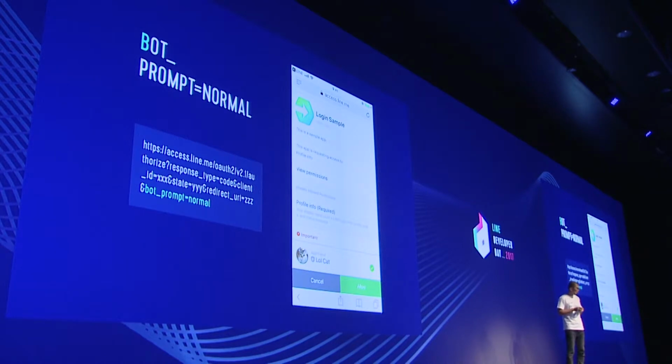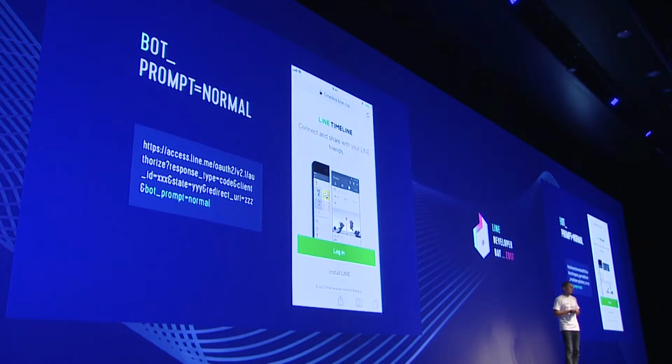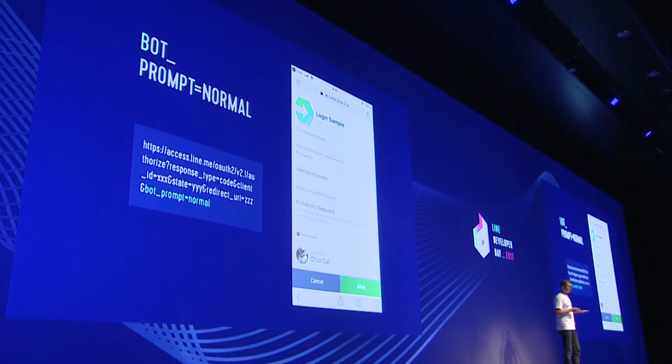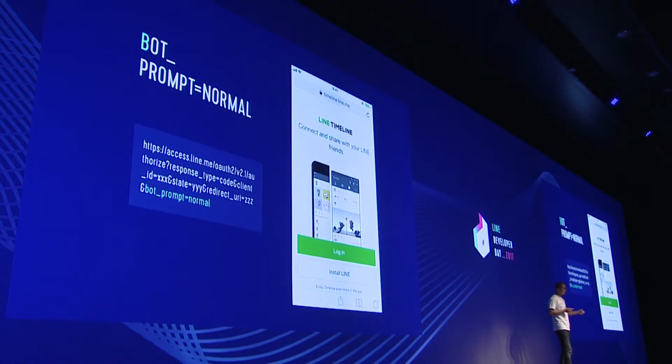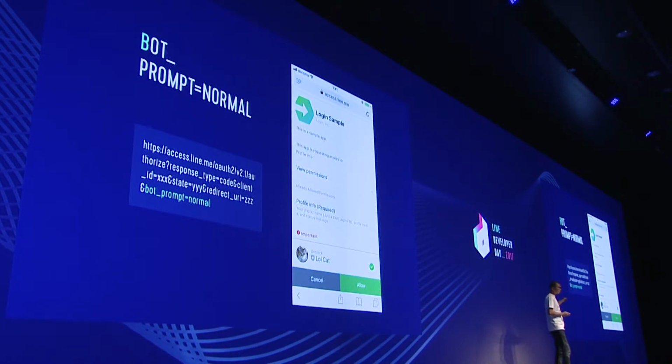In the authorization request using the new endpoint, you add a parameter called bot_prompt. Since this browser session is valid, you don't have to log in again. Then you see lolcat. If the user selects it and authorizes the app, this is added to their friend list. If users have blocked this account, unlike @friend, it would change to unblocked.